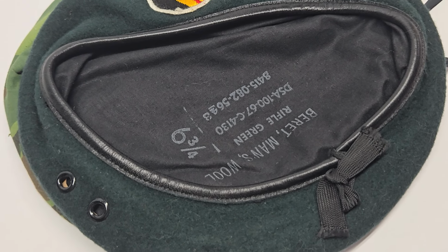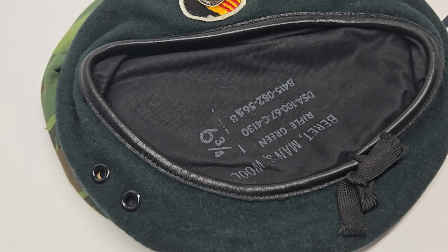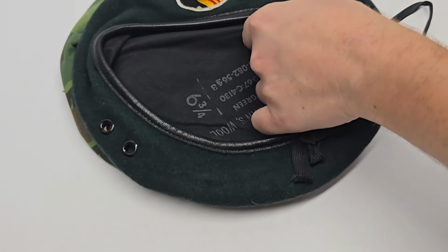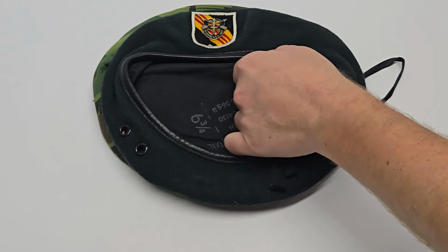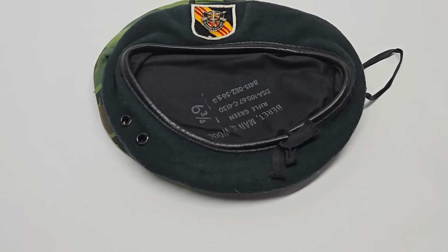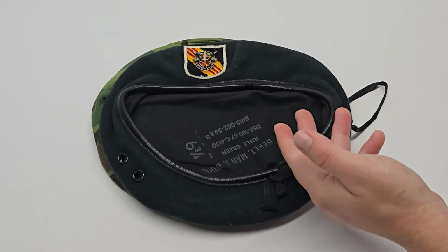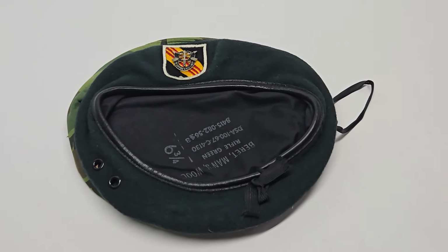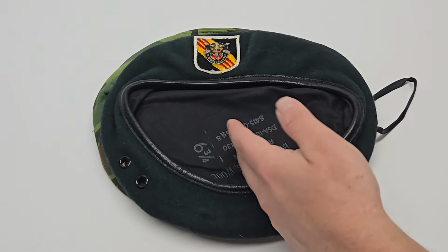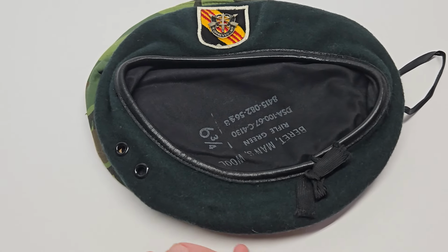There's a couple of attributes, mostly being the DSA contract on there, DSA 100-67, a 1967 contract date. Some people will say that most of the Vietnam ones had the liners torn out to make them more breathable. I really don't find that many of the Vietnam era ones that are missing the liner, so it makes them fairly easy to identify. I think there are some reproductions, but the reproductions are fairly obvious with the way they're stamped. It's kind of ugly.